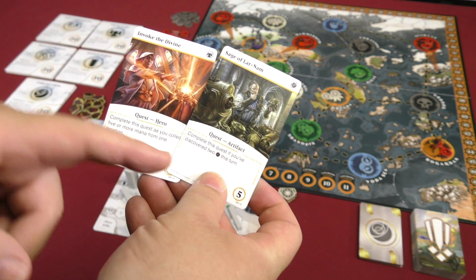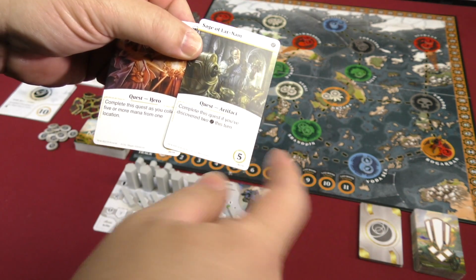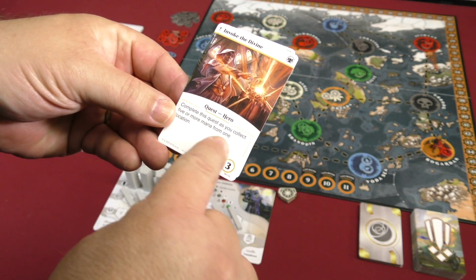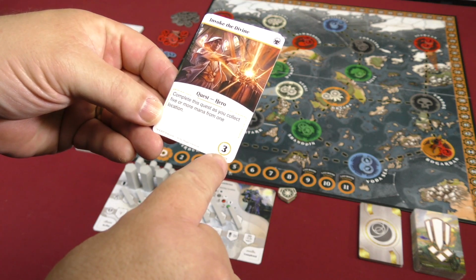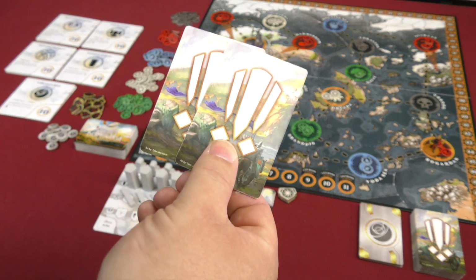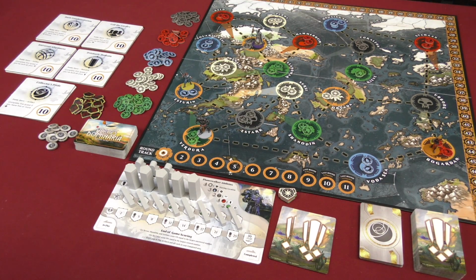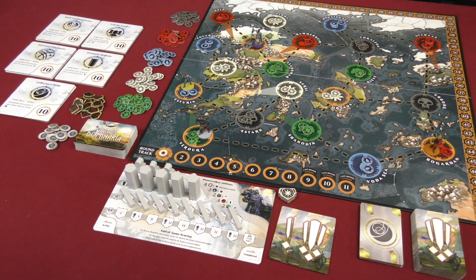As you can see here, the quest says complete this quest if you've discovered 2 artifacts this turn. And if you do that, it'll give you 5 points at the end of the game. This one, complete this quest if you collect 5 or more mana from one location, and that'll give you 3 points at the end of the game as well. So these are basically just hidden objectives or quests that you'll be able to accomplish during the course of the game. There are also public quests that are out here, and there are 2 of each kind.